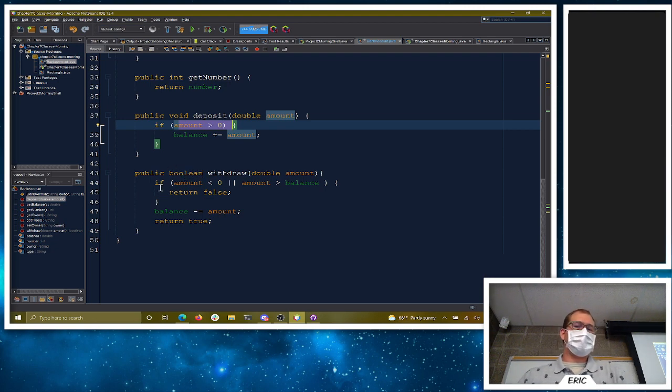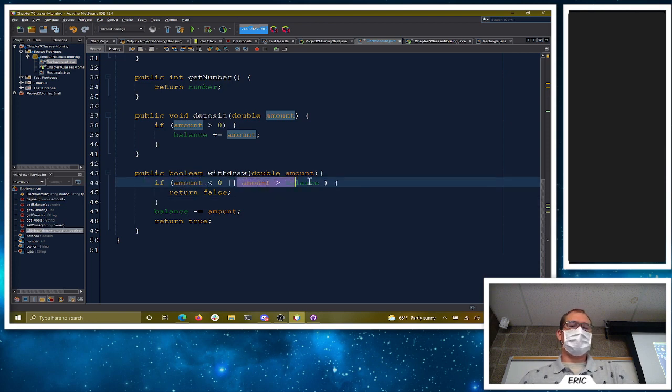And we have to withdraw not negative, and you can't withdraw more than your balance. We're making sure both of those things are valid. So when we talk about object-oriented programming, we have this idea of abstraction. The only thing that you need to know about BankAccount is the public methods. So if we got a class from someone else, like the Integer class or the Scanner class or the things we've been using in the Java library, we don't know how they work. We just know you ask for a new one, and then you call its methods.